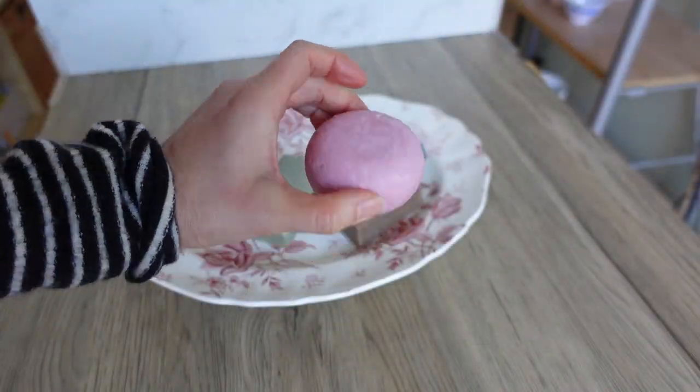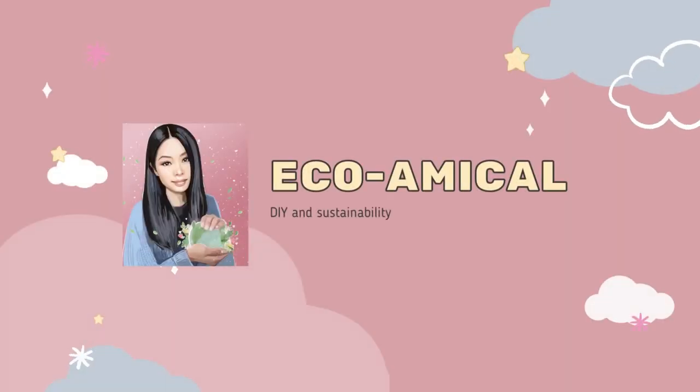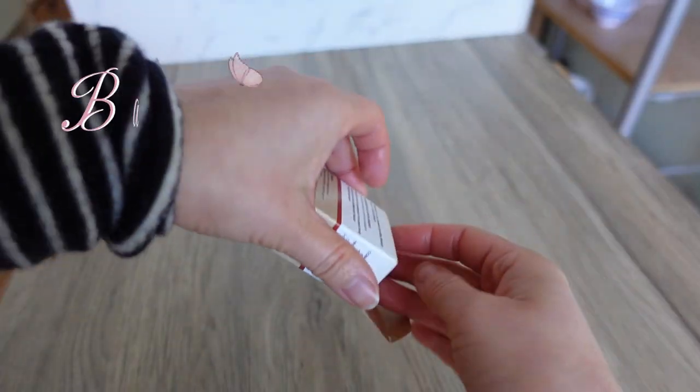I'm going to show you how I make my bar soaps last a long time. But first, let's talk about why I like bar soap over liquid soap. They're usually packaged in a box, which makes it very easy to recycle, leaving little or no waste behind.